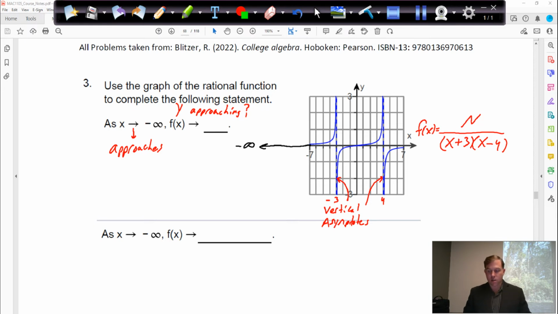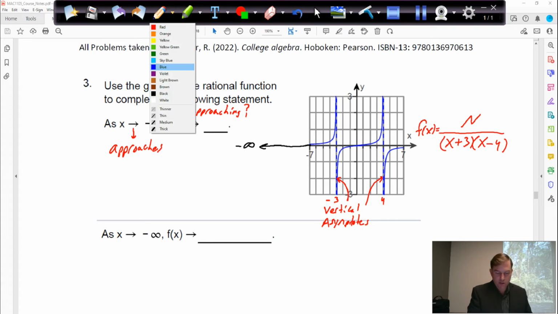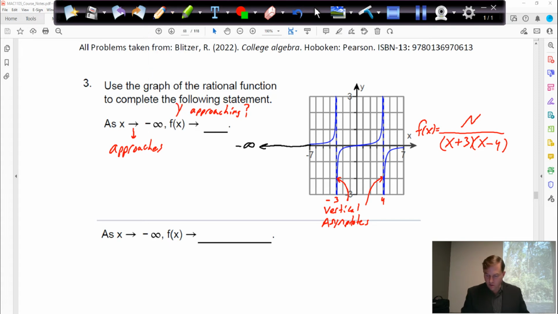What do these denominator factors do when x causes a 0 down there? It causes these vertical lines. But to answer this question, as I'm approaching that infinity, the way you look at these problems is you have to ride the curve. I start on the curve, on the blue line, it's down back here, and I'm going to the left.